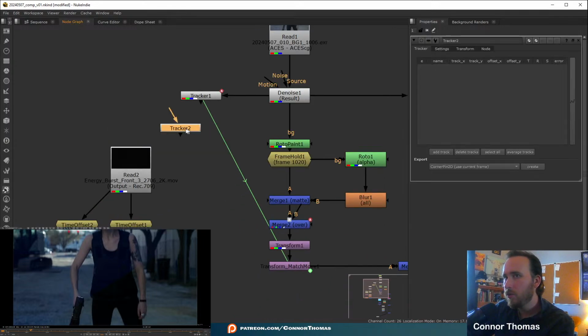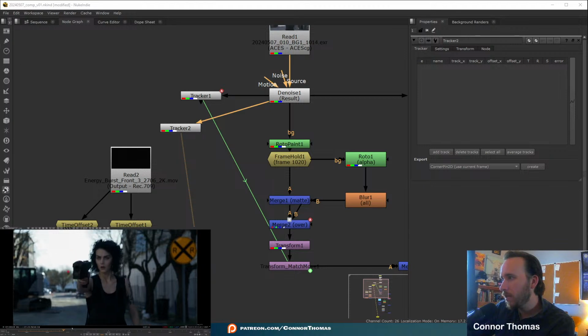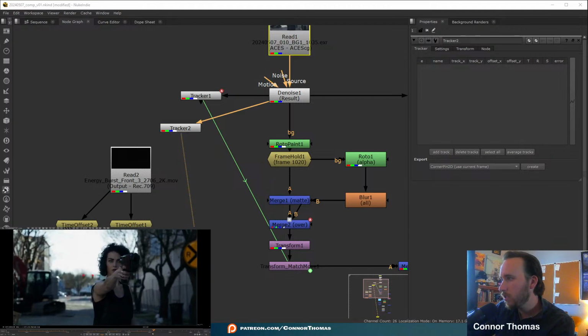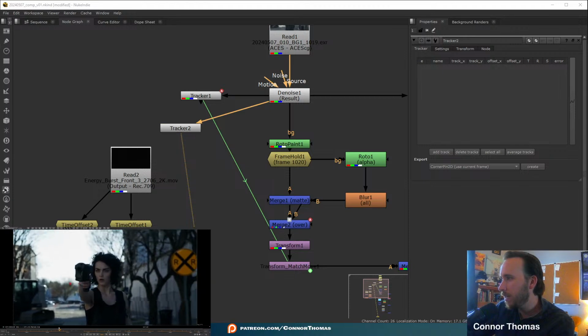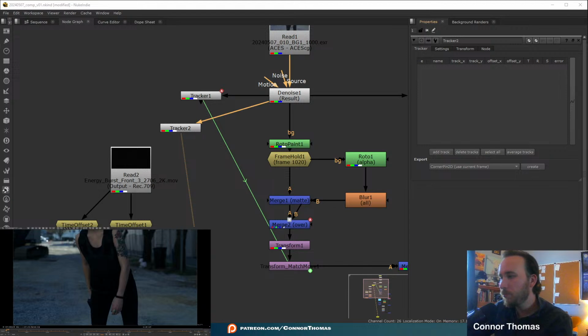So I'm going to add in a new tracker node at the very top of our stack. And let's just find a spot that we can track in 2D. I'm thinking this dot right here is going to do us just nicely. It's in frame the entire time. It's high contrast and nothing crosses in front of it. That's pretty much all you want when you're trying to do a track. And the reason we're going to do this instead of a 3D camera track is because the camera's not moving in 3D space. It's just staying in one spot.